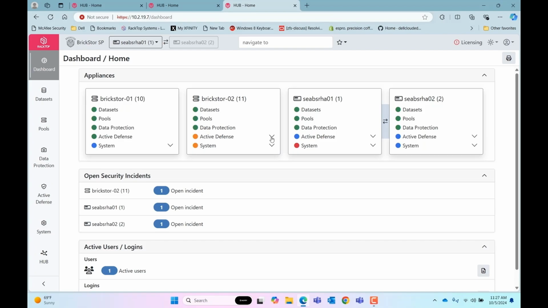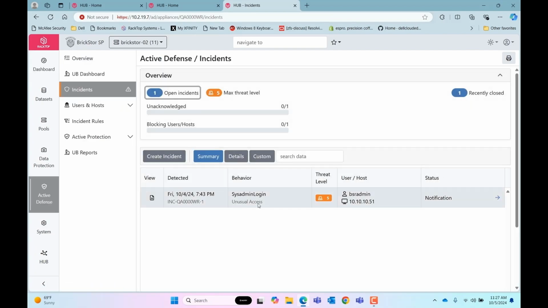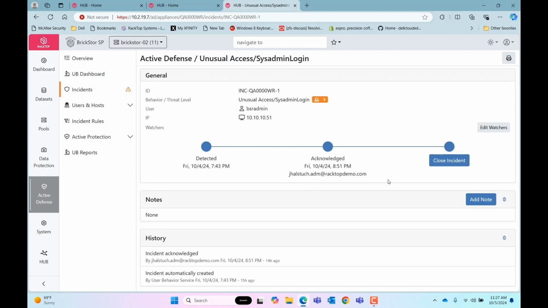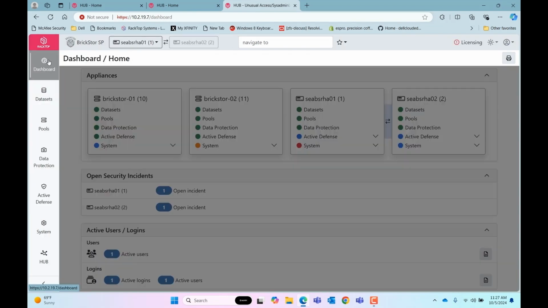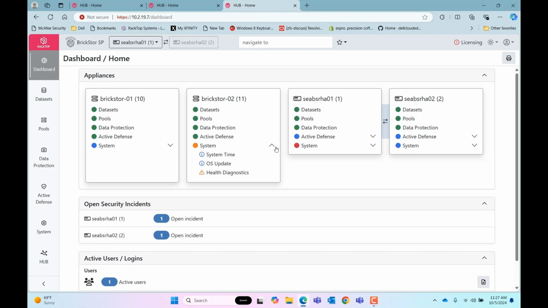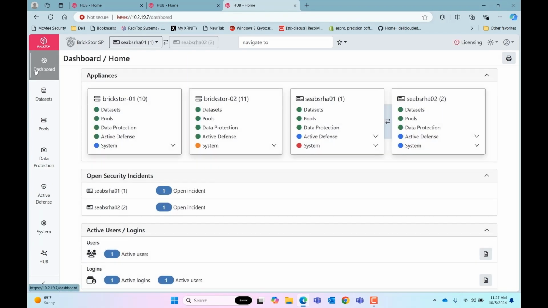I see there's a couple warnings, which are indicated in orange there, so I can see the incident. I can see that somebody used the generic account. You saw me log in with that BSR admin, which is a generic and not a named account. So that could be less than desired. So we can see that is there as well. And then also we can see there's some health issues and things like that about the configuration. So right from here, we can dive into the health diagnostics if desired to manage and configure that right from here too. But I just want to give you a quick overview of what you can do from Hub Central.